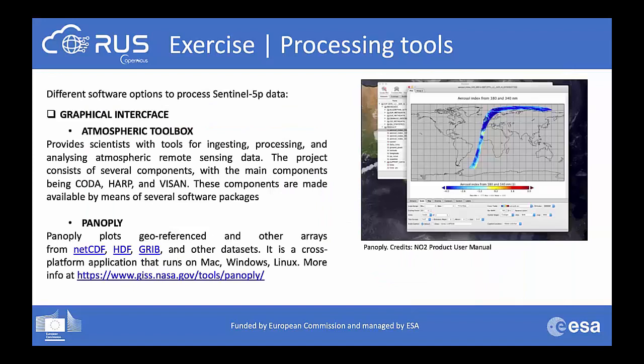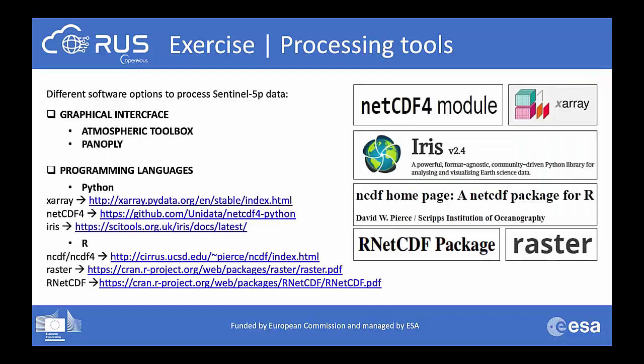Okay, other options as graphical interfaces are, for example, Panoply. This is also a very well-known and very well-documented software to process netCDF files. And if you go more into the programming languages, such as what we are going to do today, I am giving you here a very short list of packages or libraries that are available in Python and in R if you are more into R. So in Python, as I said, today we will be using xarray, but of course there is the very well-known netCDF library or the iris module as well. In R, we have the very, very well-known raster package, but also dedicated netCDF packages such as rnetcdf or ncdf.